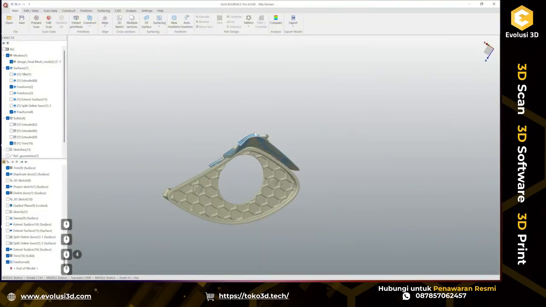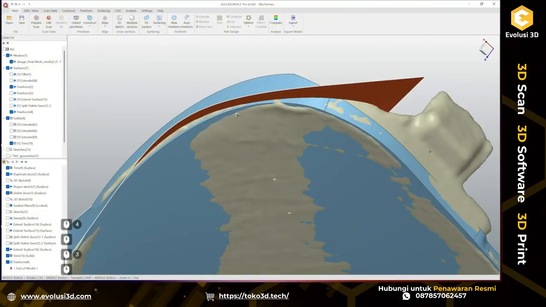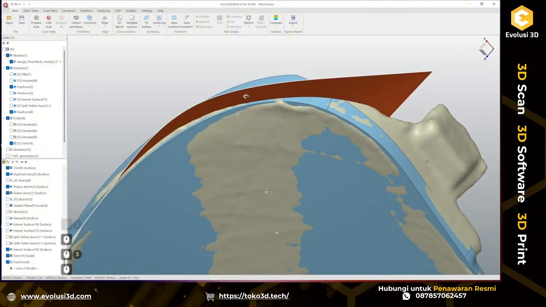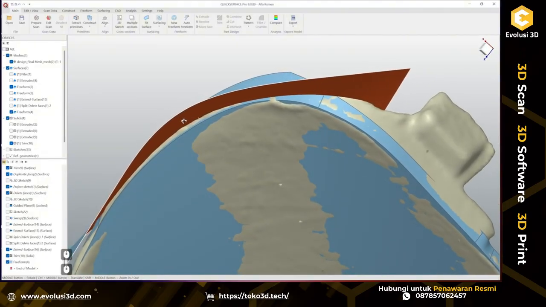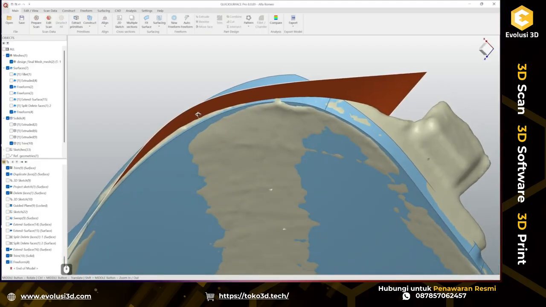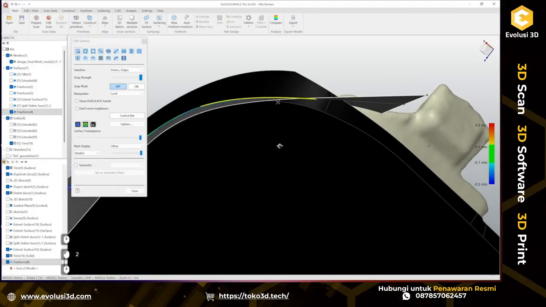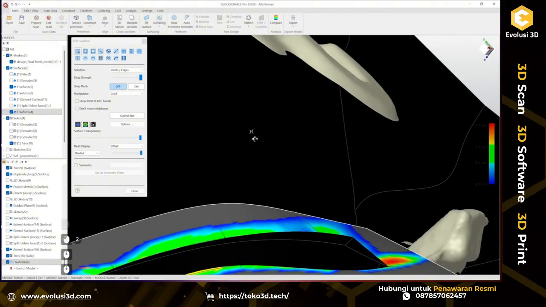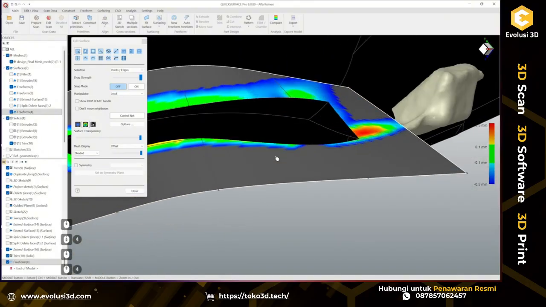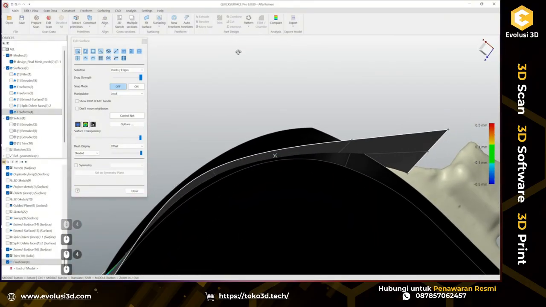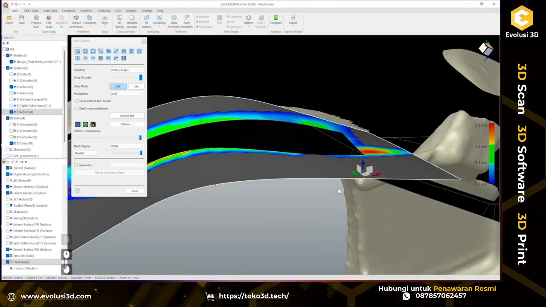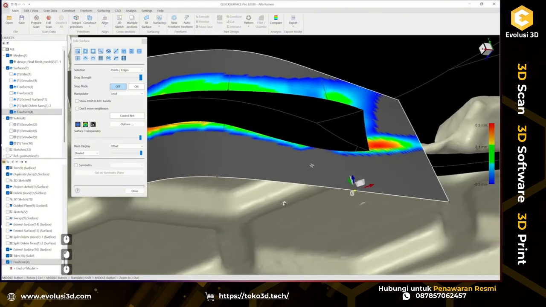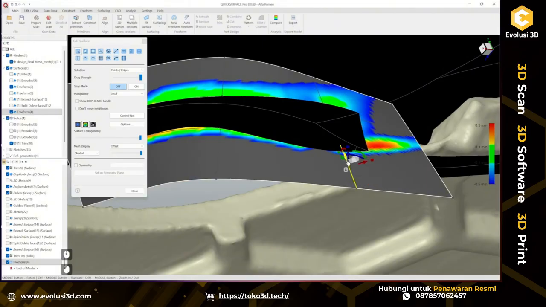And yeah, but here again we have this problem of not so nice and smooth edge. Of course, we can try to adapt our freeform surface slightly.